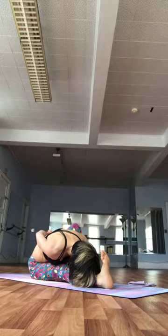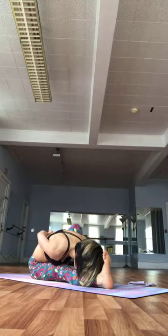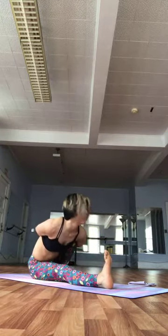Keep the belly drawn in, and as much as you fold forward, keep sending the right hip back and down. Your right sitting bone remains elevated, but keep it grounded. Keep the belly drawn deeply in, and internally rotate your shoulders. Avoid dumping your weight over onto the left side. Nava, inhale, come on back up.